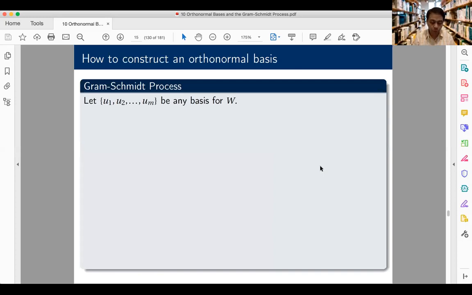So this is how we do it. First, we start with any basis for W. And we know that W will have a basis because it is a subspace. And secondly, it is m-dimensional. And that means your basis will have m vectors in it. So let these vectors be u1 up to u sub m. So to make an orthonormal basis, we must first get an orthogonal basis. So that is our first construction. So you can start with any vector in the basis for W. So let's say that V1 is equal to U1. Okay, so kahit sino doon, pwedeng U1, U2, up to UM. Okay, so let's just start with U1.